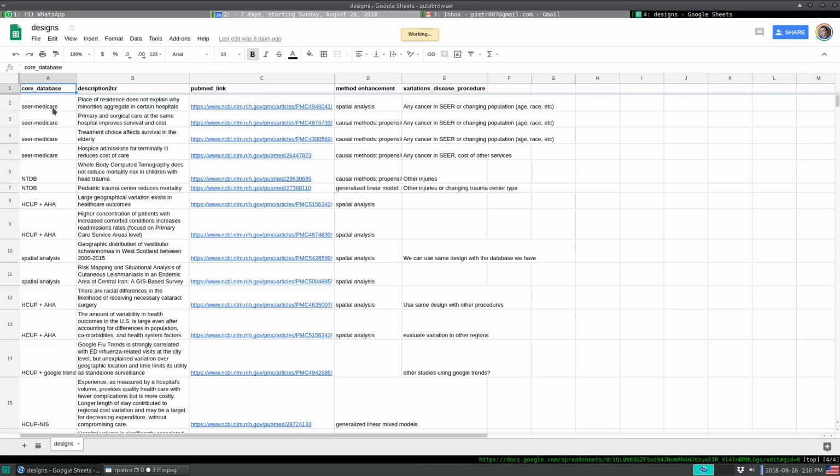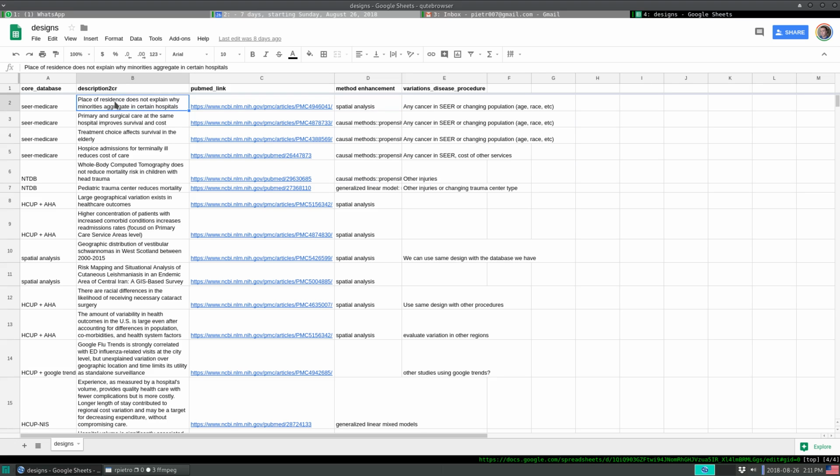The way it works is we have the database here, the name of the database. Then here, just look at these, they are basically the results in a more generic form. You can read them to get the pattern of how we go from the paper. By the way, the paper is here, the link, all the way to this description. If you have any questions on how to go from the results in the abstract all the way to this, let me know.